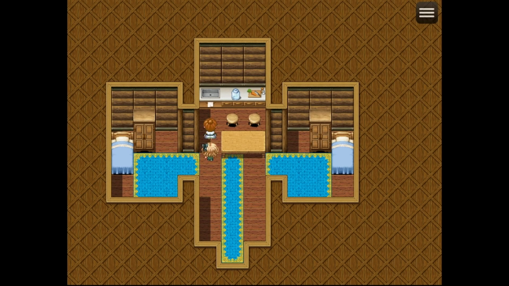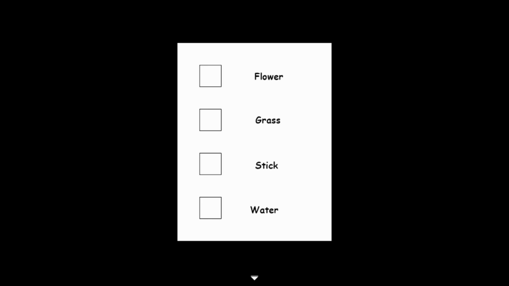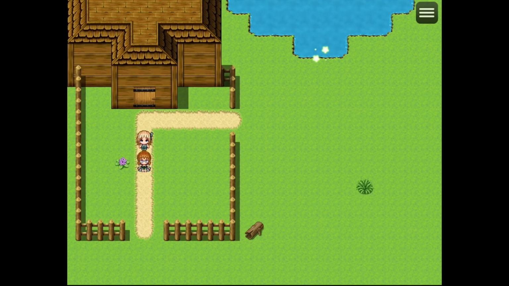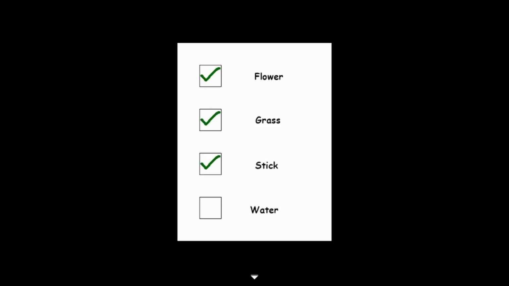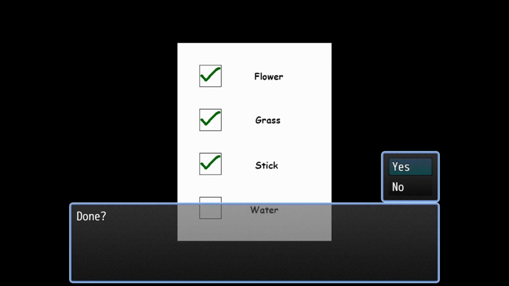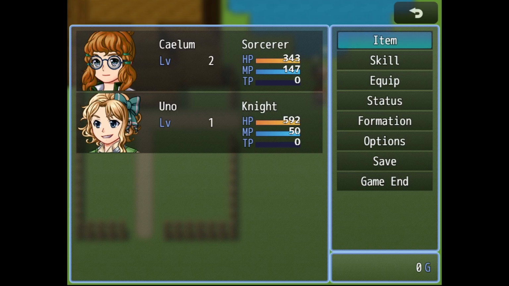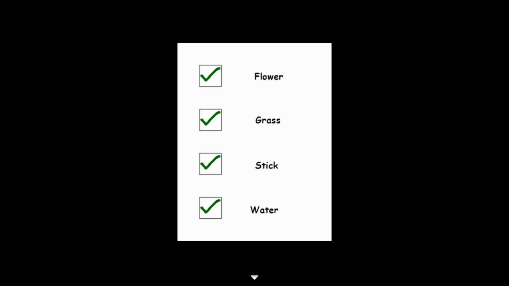What happens when we pick up a bottle? Got a bottle? Oh wait, bottle wasn't on my checklist. So let's go see. Oh look, it's a flower, and this is definitely a stick, not a log. And some grass. Let's check the list. Alright, let's see. I've gotten the flower, I've gotten the grass, I've gotten the stick. I just need the water. Yeah, I'm done. Let's go back to the water. Let's fill it up. So now I have a bottle with water, which means, yay, my checklist is done.